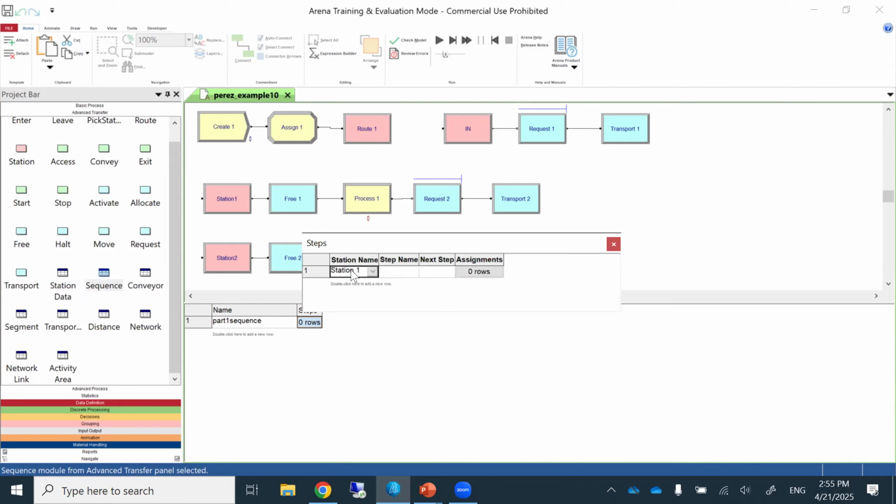And go from the in station to station 1. Yes, so you go to station 1 and then out, right? So you're going to send that entity from route to end, and then that's where the request is going to happen. So what this is going to do is, okay, from here, where do I go? So you go to station 1, and then you move to the out.